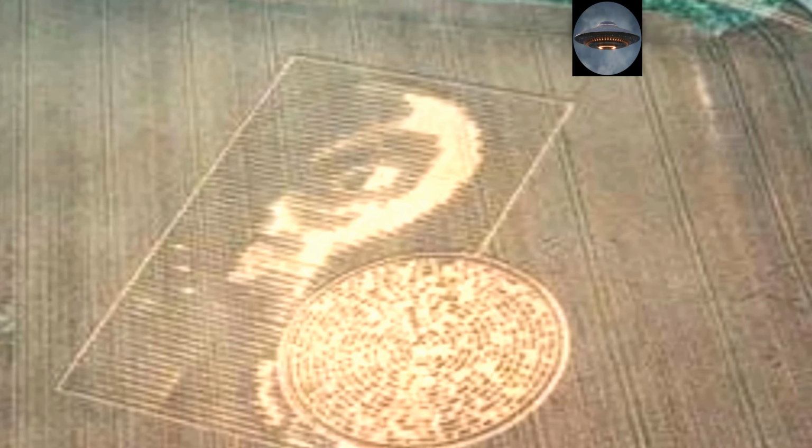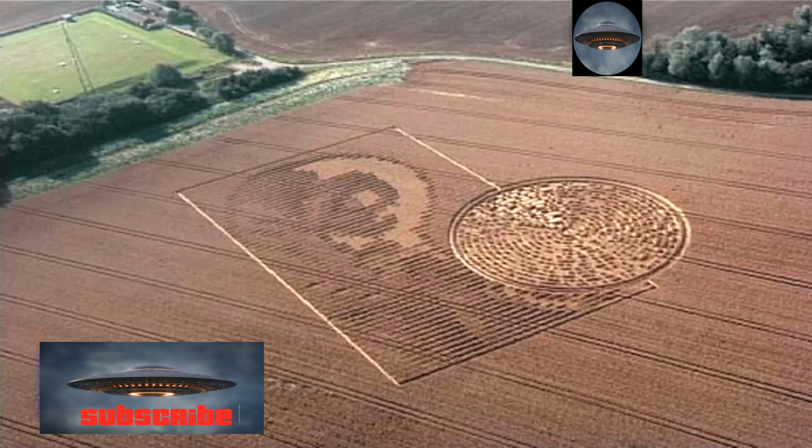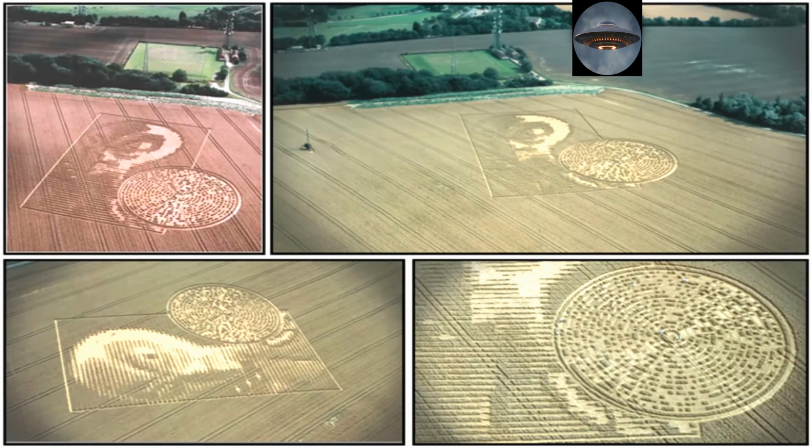This crop circle did exist in a UK wheat field in 2002 before it was cut out by a farmer who harvested the wheat. What we do not know for certain is how it was made, who made it, and for exactly what purpose. These are details yet to be discovered, but that we soon need to find out. The Crabwood formation was quite large in size, hundreds of feet long, and precisely executed with no apparent errors. The technique used to create the image, horizontal lines of varying height, has not been repeated in any other crop circle discovered to date.